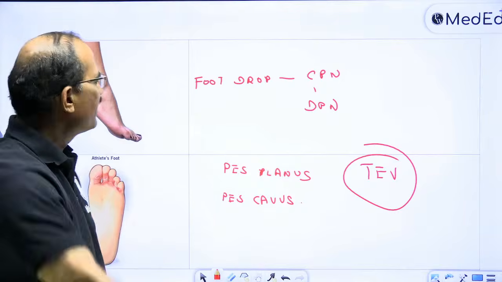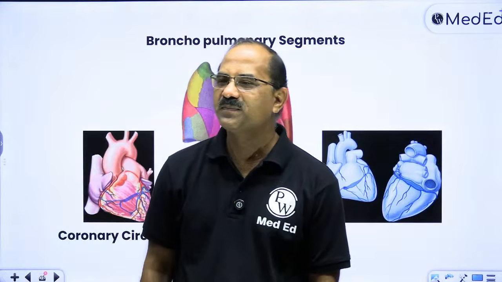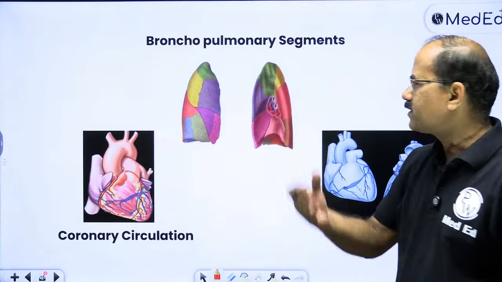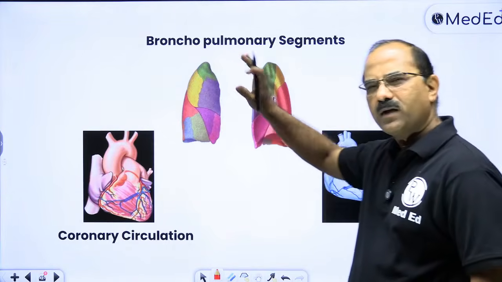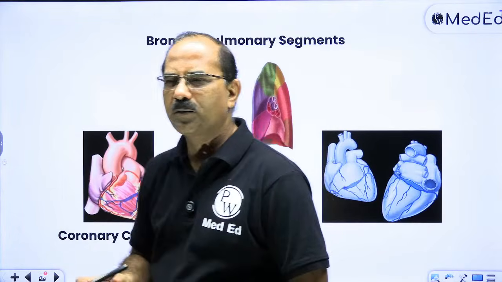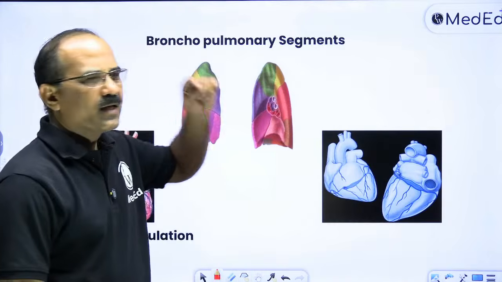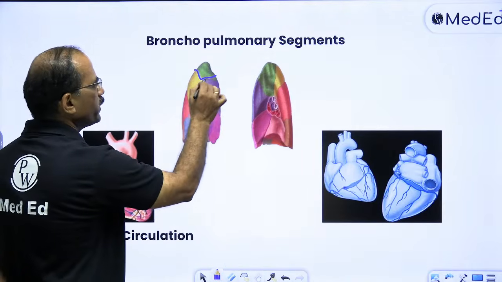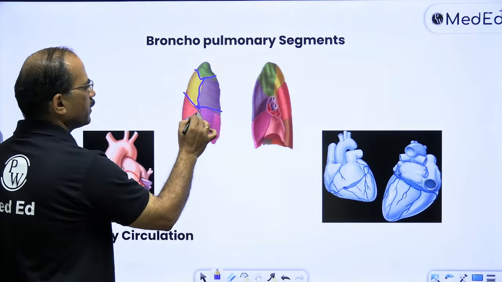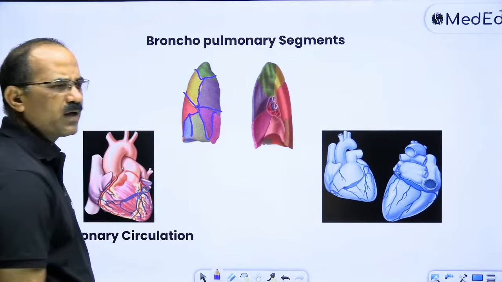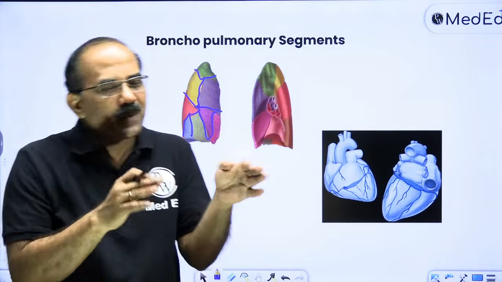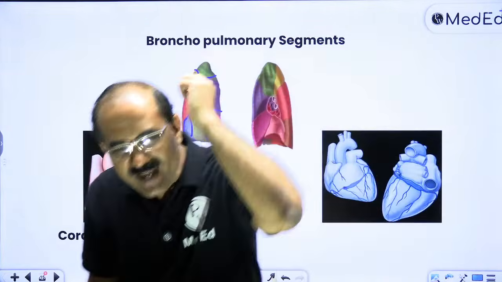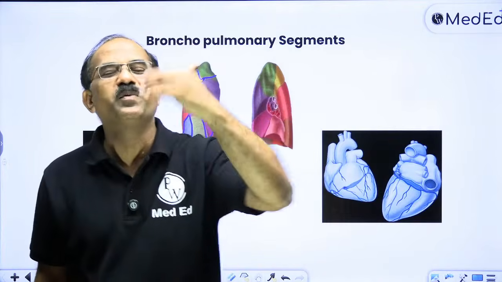Okay, fine, clear. Now coming to this, very good, excellent. Chalo, just some MCQs. Bronchopulmonary segments. Can you tell me what runs between the bronchopulmonary segments? इसके बीच में क्या होता है? Like if I have to trace a segment, I just follow this structure. अगर मैं ये structure को follow करता हूं, I am able to define one bronchopulmonary segment. What is that structure which helps us to define one bronchopulmonary segment?